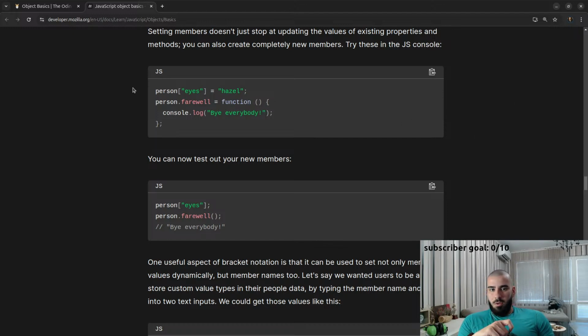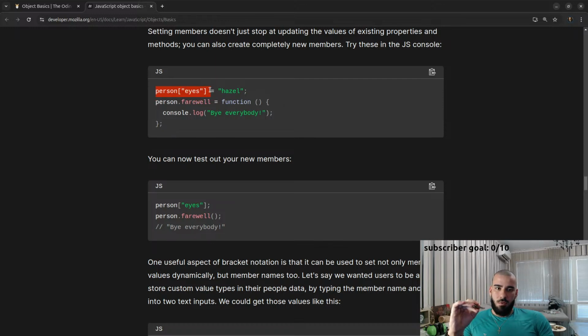If you just try to retrieve something, like console.log person.eyes, this will return undefined, and if you do person.farewell, I guess it will as well return undefined.